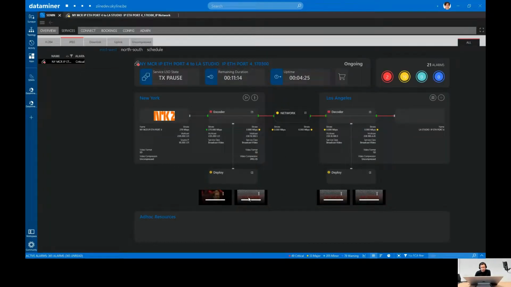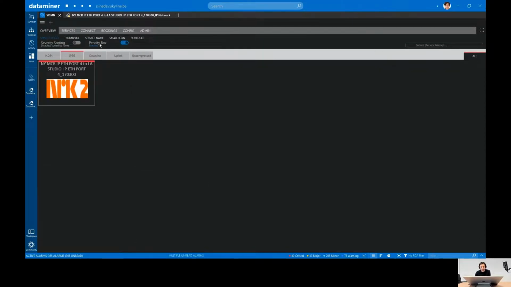And the video thumbnails show us no signal downstream of the encoder. This service will now be visible in the penalty box on account of not running normally. With the penalty box, you're able to focus your attention on where it's really necessary.